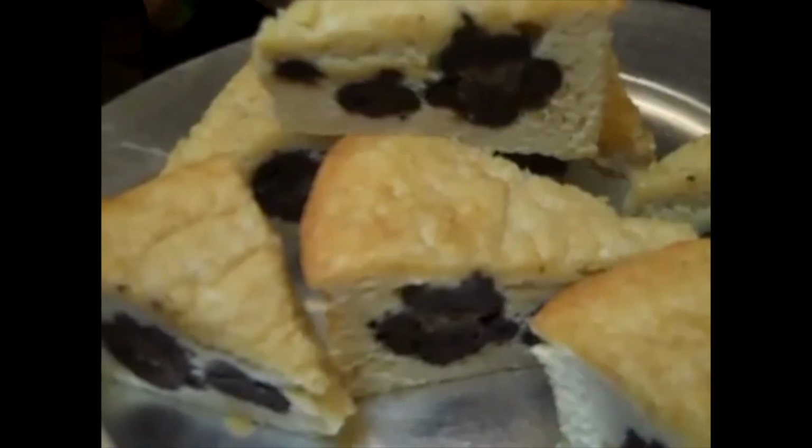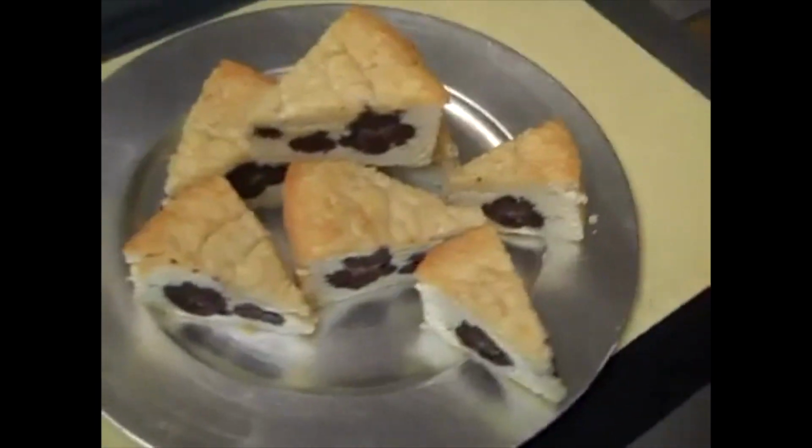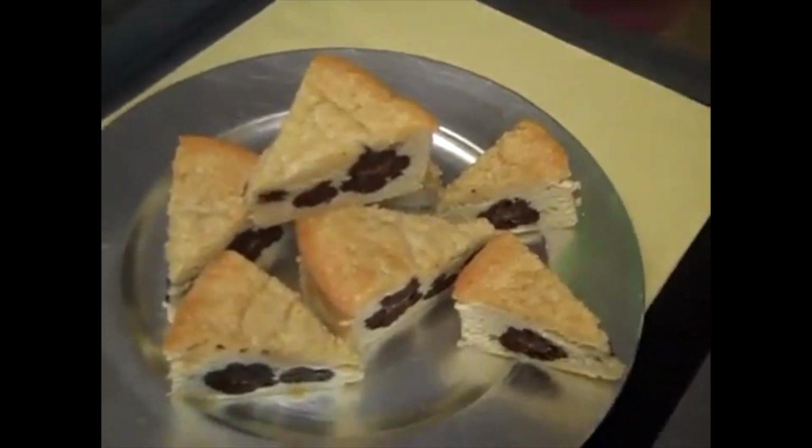Okay, again, we're making leopard cake. That's right. And then we're going to eat the leopard cake. Yes, we are. And then we're going to go to the gym.